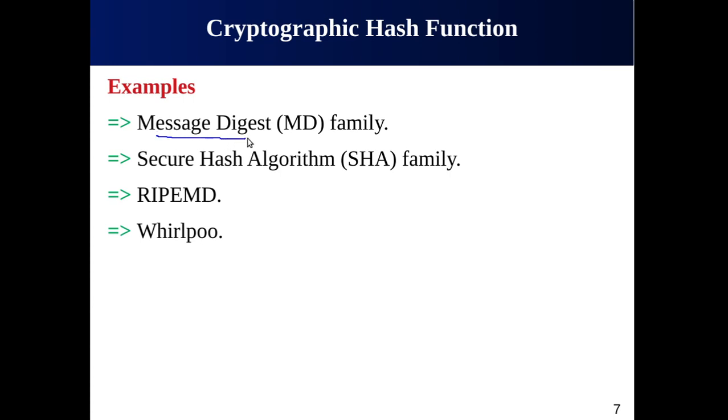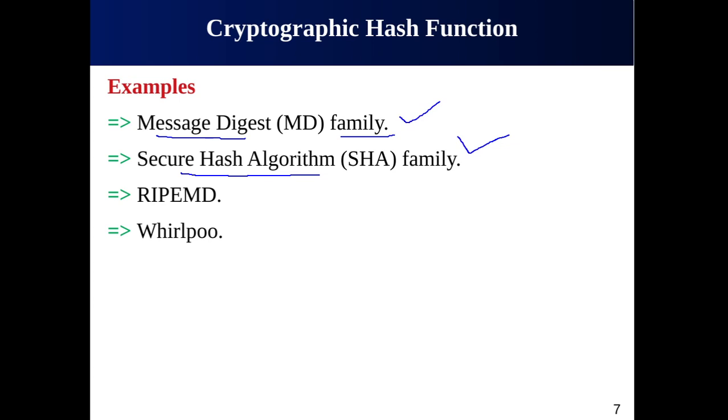Message digest family. When I say family, it means that this message digest algorithm has several versions, like MD2, MD4, MD5, and so on. So MD stands for message digest. In a similar way, we have the secure hash algorithm, SHA family, and the algorithms are SHA-0, SHA-1, SHA-2, etc. It was developed by the National Institute of Standards and Technology, which is known as NIST. And these two are very famous, very popular cryptographic hash functions.